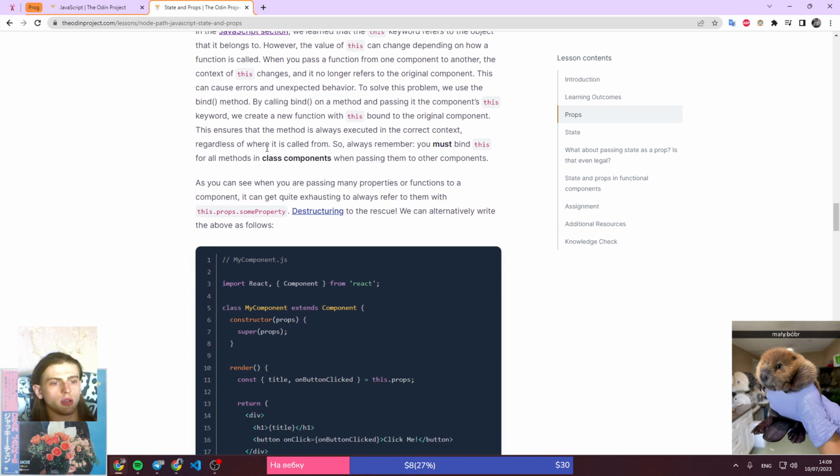With other components, as you can see, you're passing many properties or functions to a component.